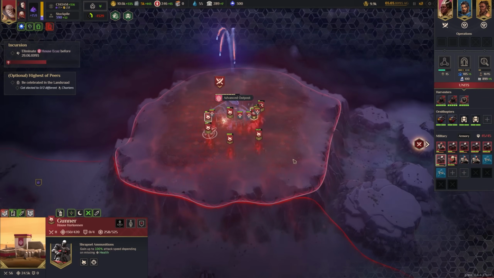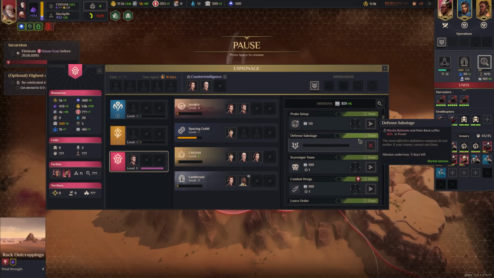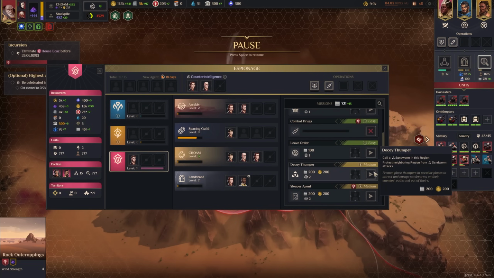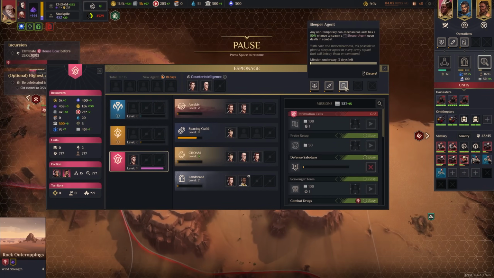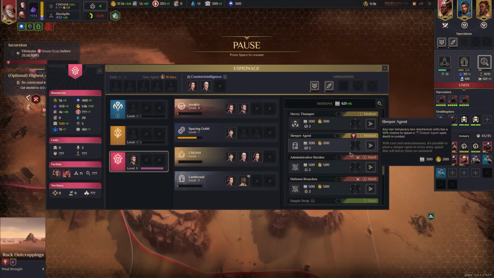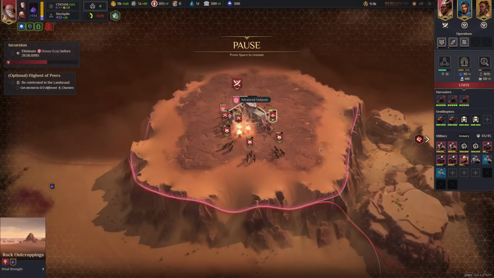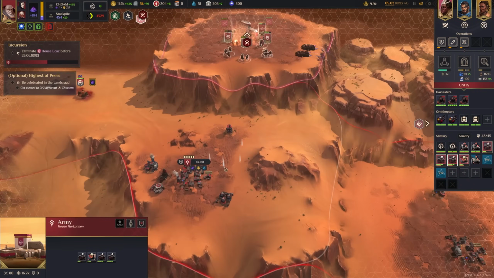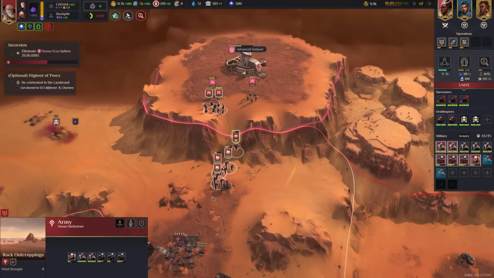Just keep sending in more troopers. Train them up as fast as you can. Additional operations, more defense sabotage, more combat drugs, more sleeper agents. Or actually, wait, defense breaches would have made more sense. Hold on. Cancel this. That's right there. 30% damage received by the target main base. And I'm going to go ahead and retreat, because at this point we're now going to start taking losses and do very little damage in return, so everyone pull back.